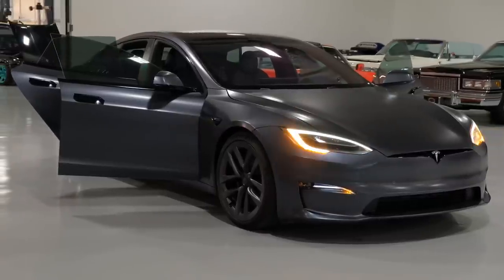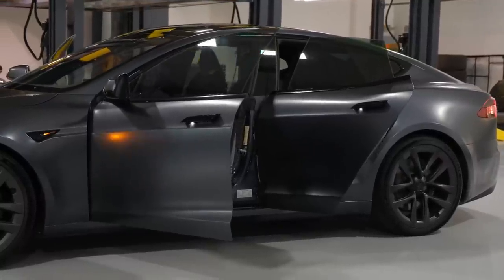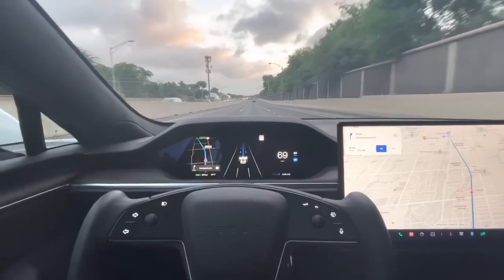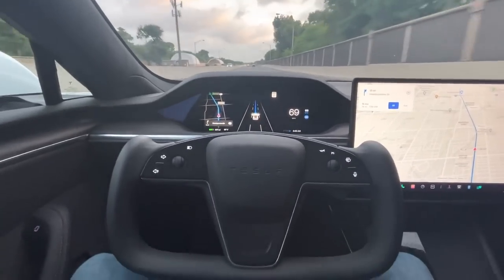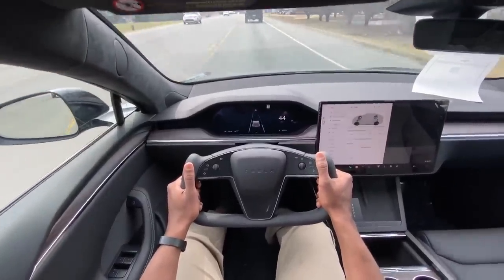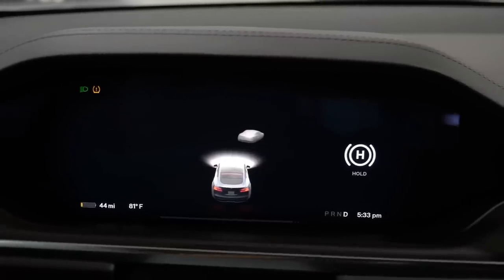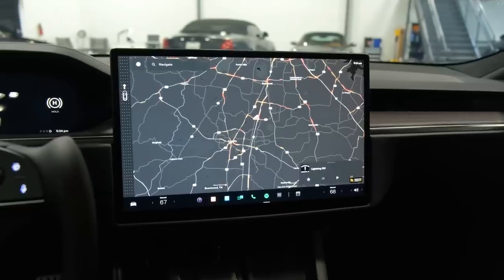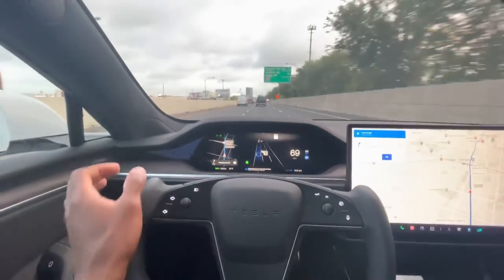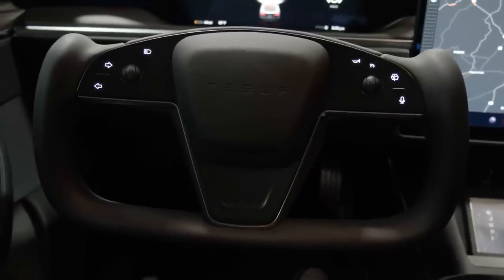Tesla is the car company that brought self-driving technology to the forefront. This electric sedan is hands down one of the best self-driving cars. Tesla Model S is an excellent choice among luxury hybrid and electric cars. Whether you view it as a performance car, a luxury sedan, or an electric vehicle, this vehicle has near instantaneous acceleration and superb handling, as well as an excellent driving range of up to 400 miles. Tesla's Model S comes with its Autopilot self-driving aid, though you can upgrade to the full self-driving capability package for an additional $8,000. Among the features of the full self-driving capability is lane change, automatic parking assistance, and a feature to summon the Model S from a parking spot.